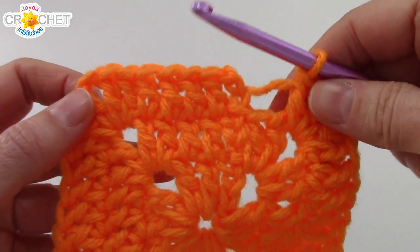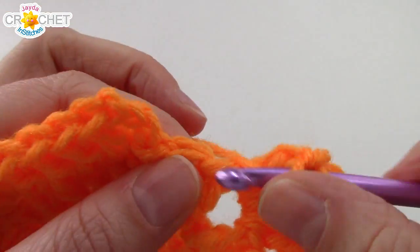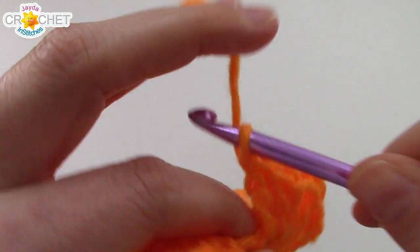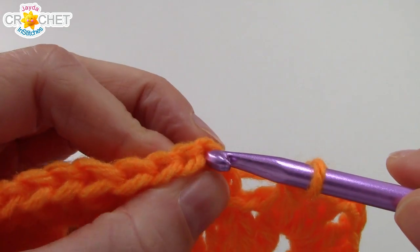So they don't all end neatly at the end of a row. So don't miss those stitches. There should be 2 left. So just double crochet into the top of each of them. And when you get up to your chain 3, you can join with a slip stitch to the top.